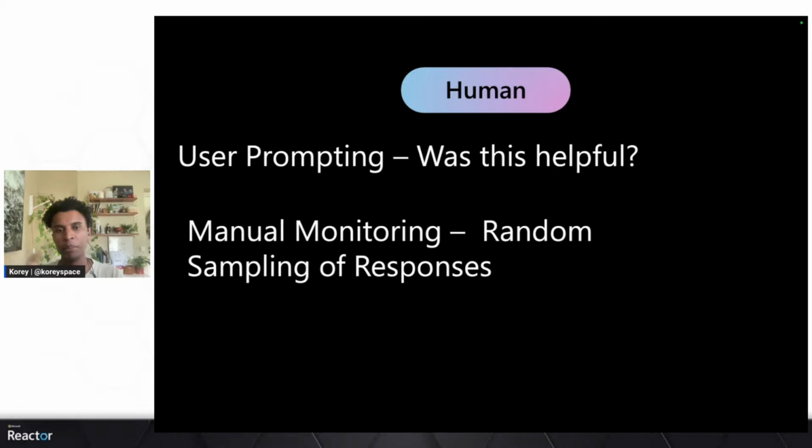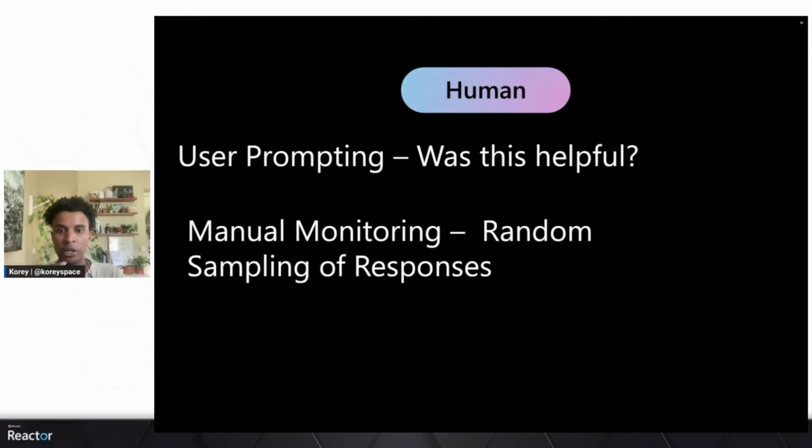That's a really good way to capture feedback as a developer or application owner. You can get people to provide feedback and collect it, and that's another great way to get higher-touch feedback, closer to the user, rather than your own personal judgments or metric-based ones.